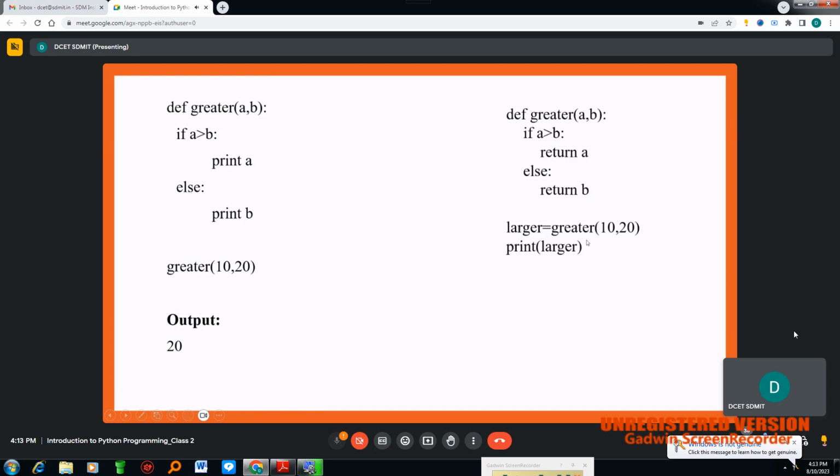So this is the same code, written with parameter passing and return value. To return a value, we need to use return as a keyword. So here again the function is called, two parameters are passed, and this is equated to the variable larger. Why is larger written? Because in the called function we are returning the value. So if it is returned, we need to store it in some variable, right?